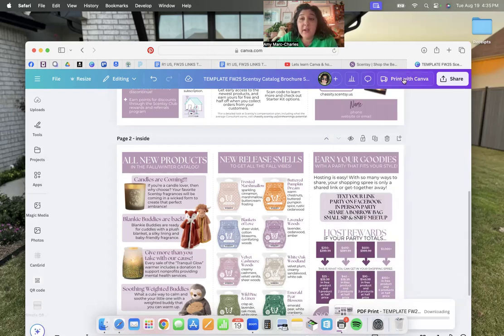While that's downloading, you can pay to print things with Canva. It's going to be pretty pricey. I think it would be less expensive if you have a printer to use that and just pay for your ink and your pages. I do use them for certain things like business cards I've designed in Canva and then printed. I have some rack cards for my PWS orders that I send them a thank you and it comes for that.